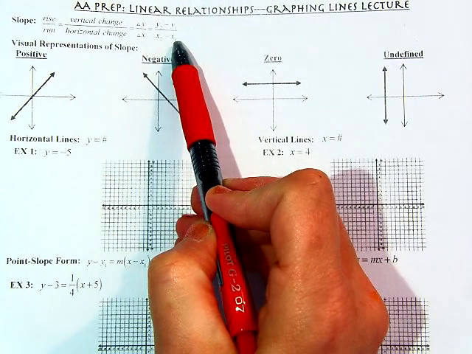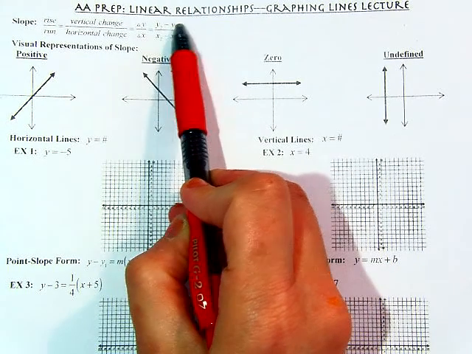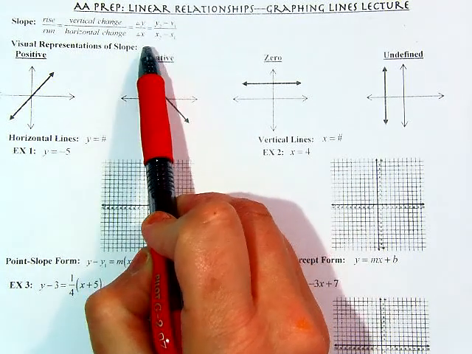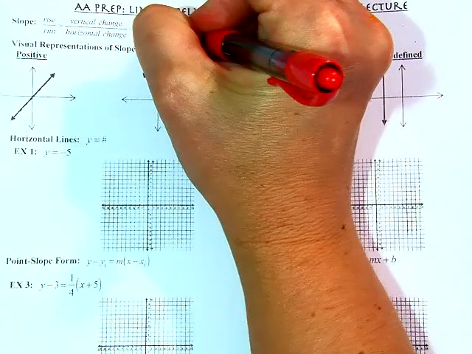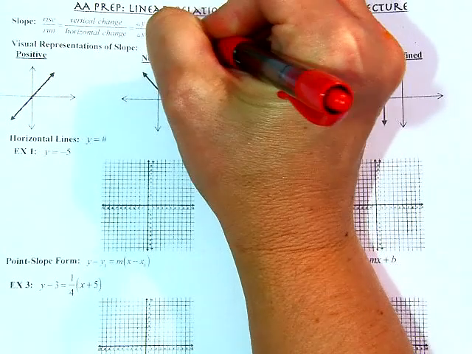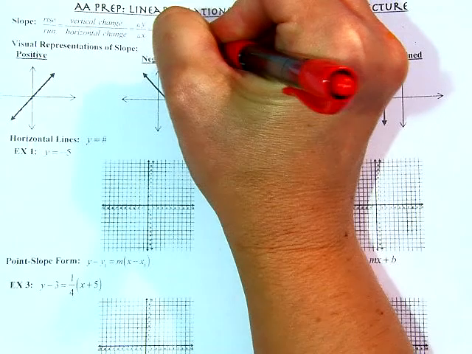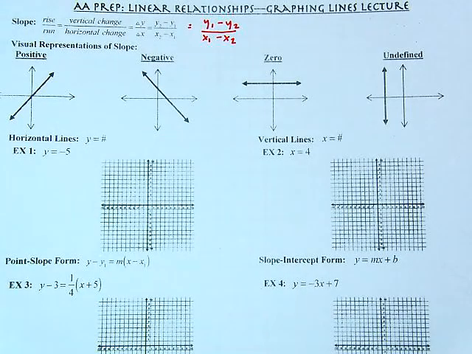So right here is a formula that we often use in Algebra 1, where we show y2 minus y1 over x2 minus x1. But really, the order could flip. I could write it this way instead, y1 minus y2 over x1 minus x2. I could flip it, that's fine, but I just have to be really consistent when I'm pulling from one point to the other. So I want to make sure that I maintain that directionality.